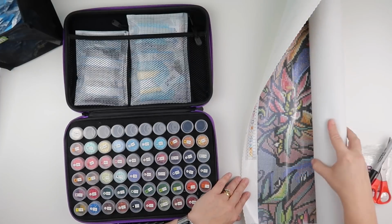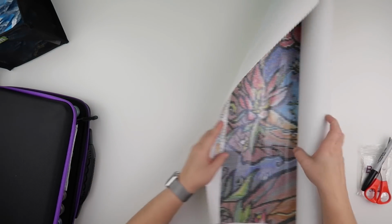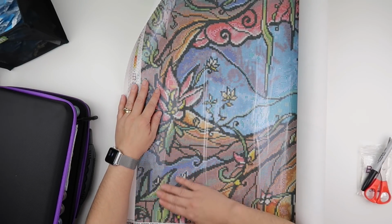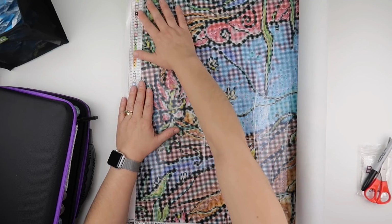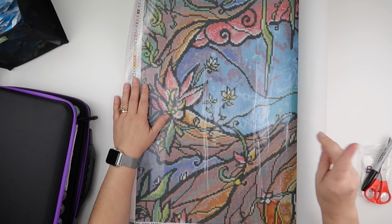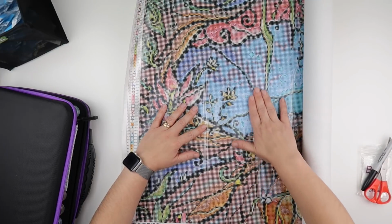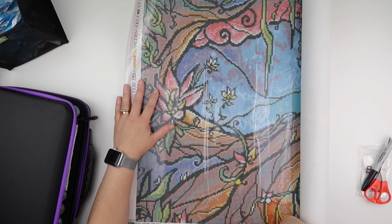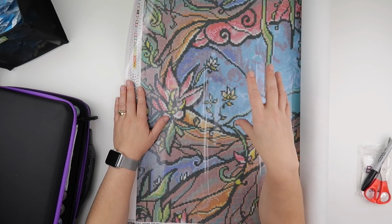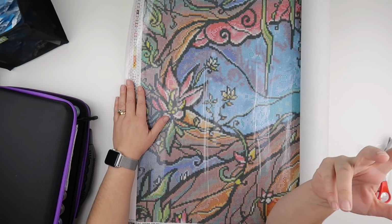For the canvas, a lot of people have asked me how I work with a big canvas. So I think I am going to do a video on it to show people how I work on it. And I think I'm going to use this one as an example. So that video will be out soon. The reason I'm just not going to tag it on the end of this is because it is a common question that I get asked, so I can always refer people back to a video just on that topic rather than trying to remember which preparation videos I prepared a big canvas in.